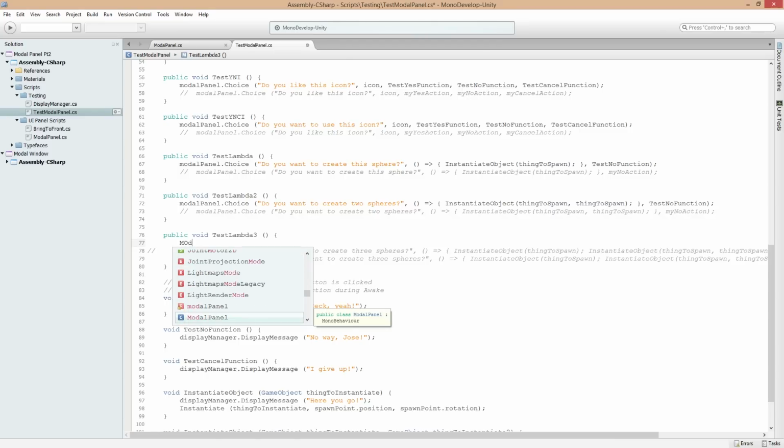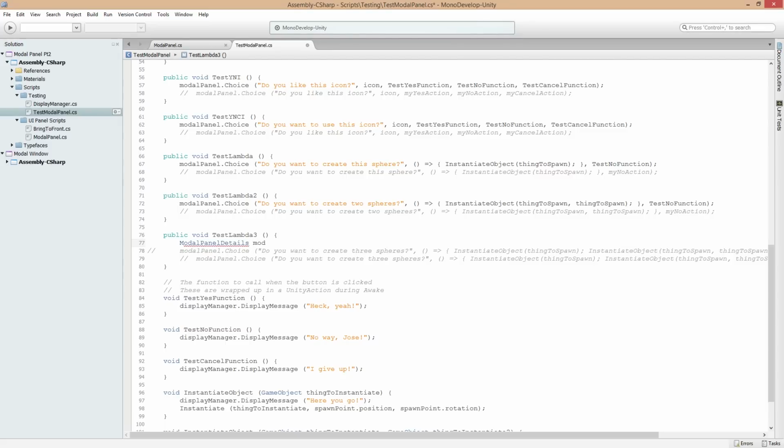We want our modal panel detail, and let's just call this modal panel details, and that's going to be equal to a new modal panel details, and our question is going to be equal to, again, the ones we had down here. Do you want to spawn 3 spheres?